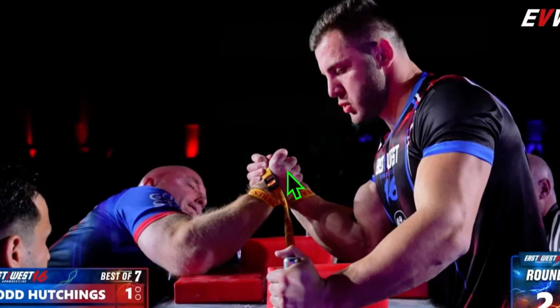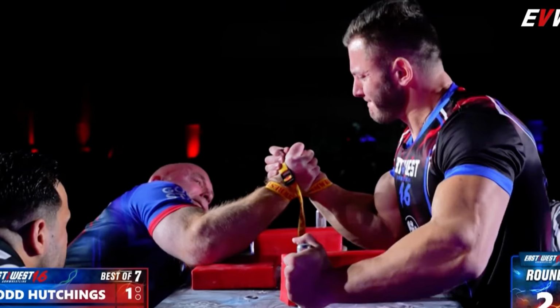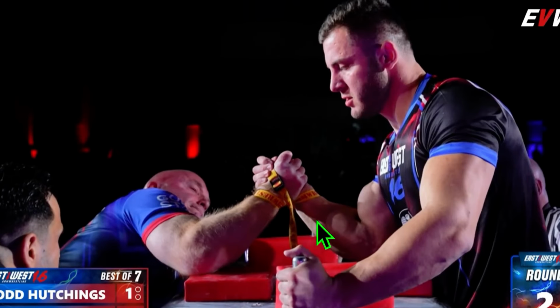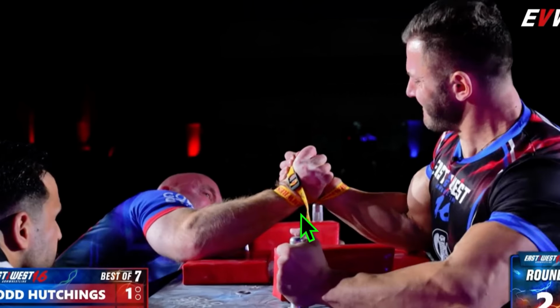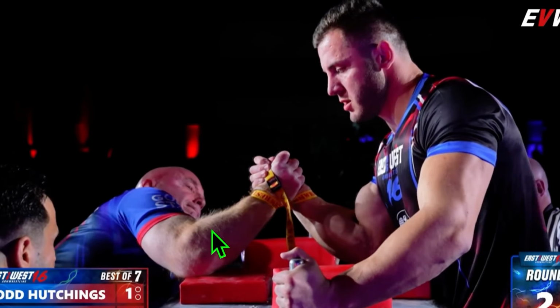He can kind of hold this off a little bit by going to TODD's winning side of the table and kind of gaining his bicep angle back. The problem is every time, and you'll see it right there, look at that. Every time he's going to try to drag back, his arm angle is going to be closer to TODD's. Look at how low TODD's arm angle is right here.